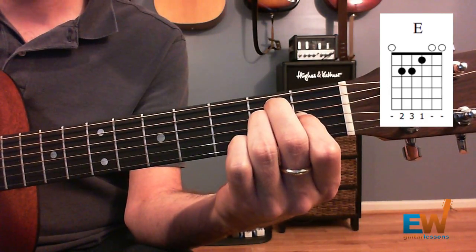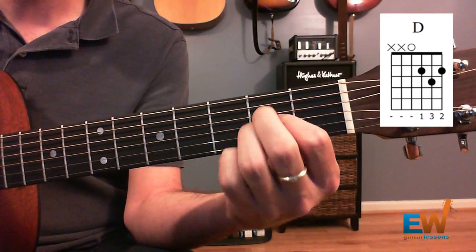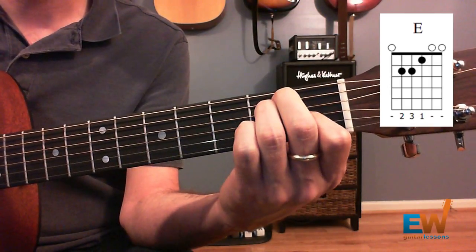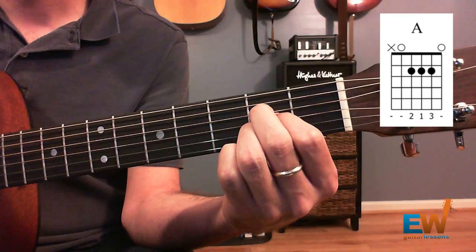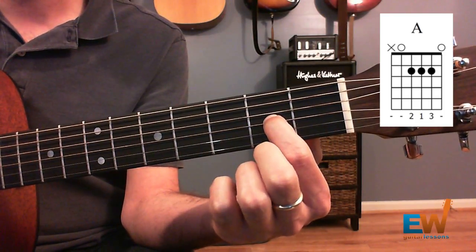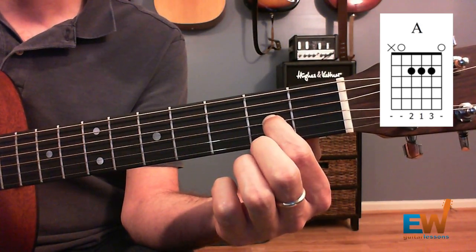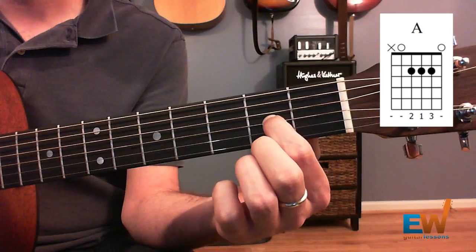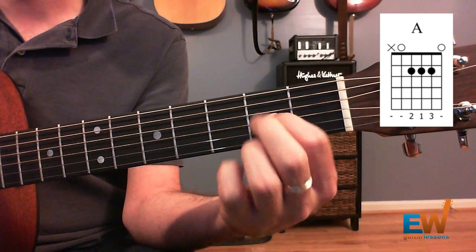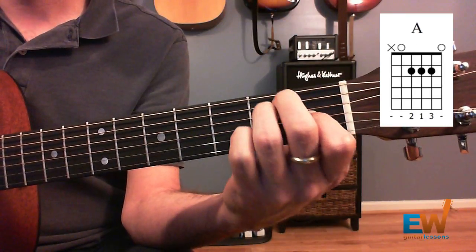So now we can quickly move from A to D to A to E, back to A, all while using our index finger as kind of a guide finger or a pivot finger into each of the other chords. A, D, and E are all chords in the key of A, so this is super helpful. You're going to play these chords together a lot.